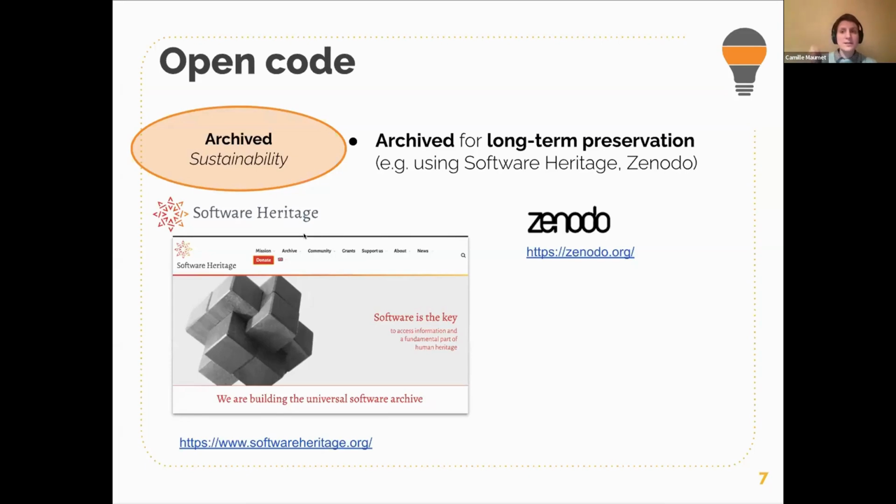Again, putting the code only on GitHub is not enough. And why is it not enough? Because GitHub provides no guarantee that the code will remain available in 10 years from now. And it has happened in the past that versioning tools that were available to share code just stopped running, and we end up with broken links. So that was the second step.